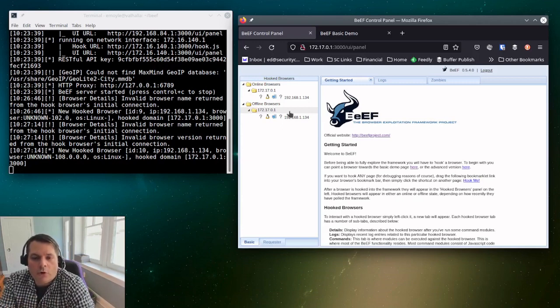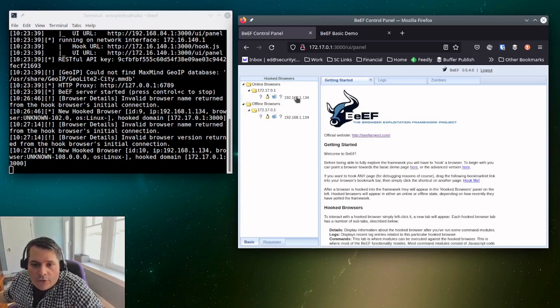So in a red team context, it's useful to be able to know when that target is back online, right? So you can even orchestrate a situation whereby it becomes available again.